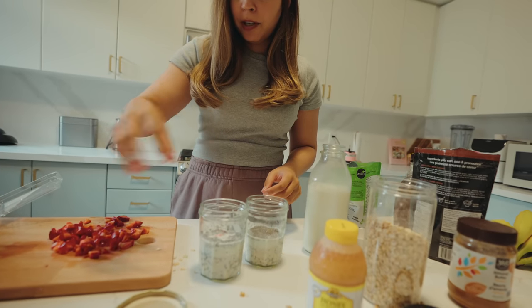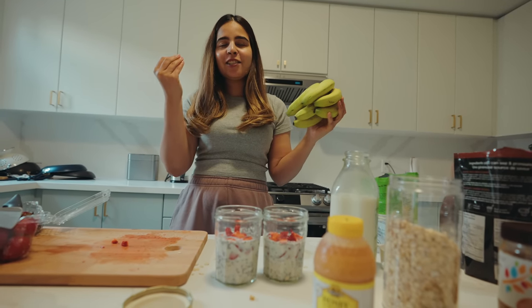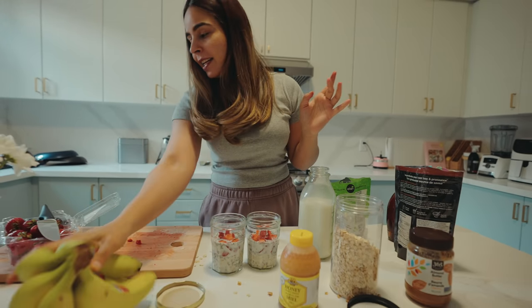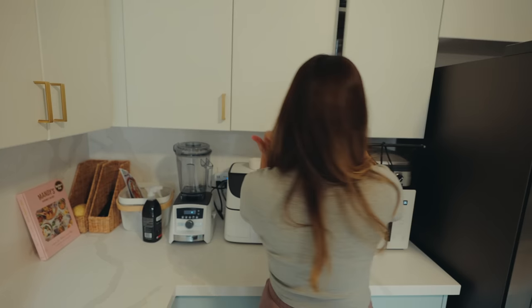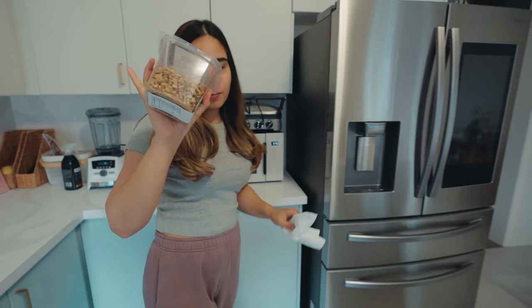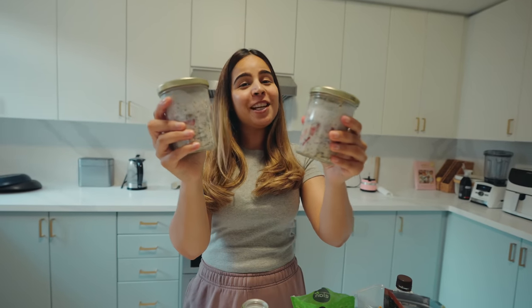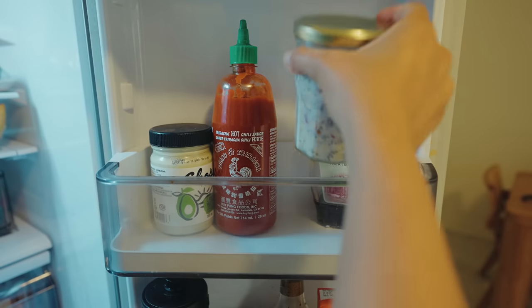I'm adding some strawberries, and I really like to put banana in as well because it's sweet and tastes so nice — but right now the bananas aren't ripe. I'd also add some blueberries and a little bit of almond butter. One thing I top it with in the morning — just don't add it the night before because you want it to be crunchy — these chopped walnuts from Longo's. If you haven't tried this, please make sure to, trust me you will not be disappointed.